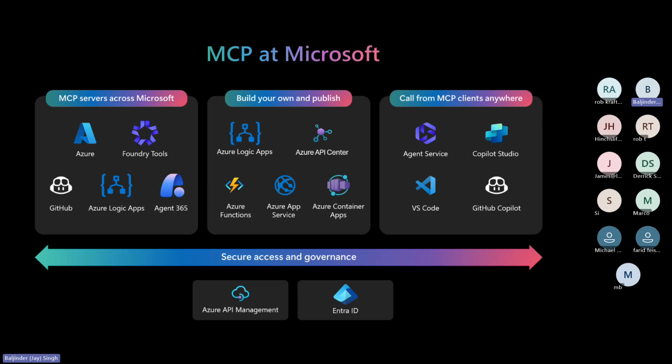And then on the right, what you see, these are the MCP clients. So within the Microsoft ecosystem, Foundry, Agent Service, Copilot Studio, VS Code, and GitHub Copilot can all invoke these tools seamlessly. I mean, Microsoft tools or your custom tools that you have created, they can all be invoked seamlessly while security and governance are built in with Azure API Management and Entra ID. So that's a key. Security is always baked in, and in this case, we use Azure API Management and Entra ID for identity and access control.